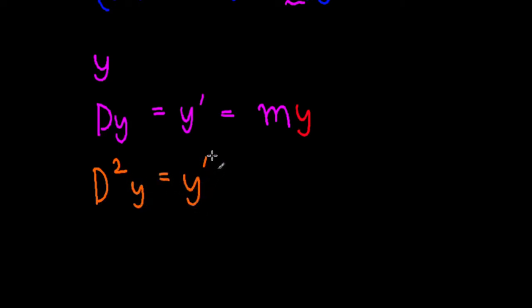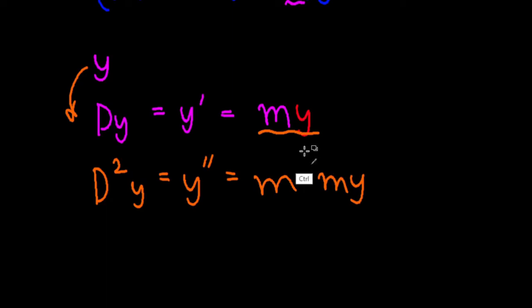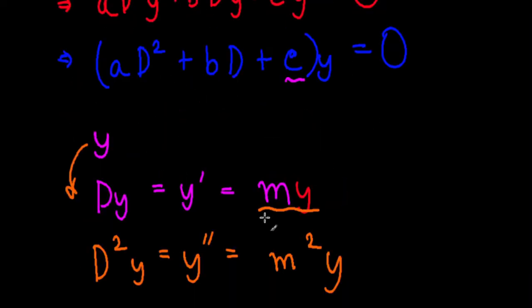Also, suppose that these are true, your second derivative, or y double prime, is going to be equal to, again, we're going to differentiate your first derivative with respect to x. I said that if you differentiate y, you're going to get some constant m multiplied by y. So if you do that again, y gets differentiated again. m is just a constant, so that's left out, right? So m into m multiplied by y, that's going to be your second derivative, m squared y.